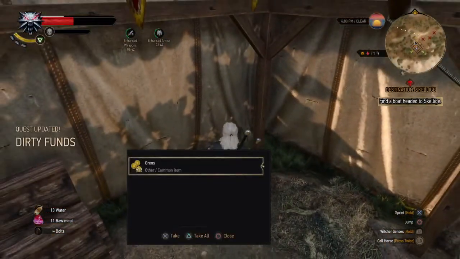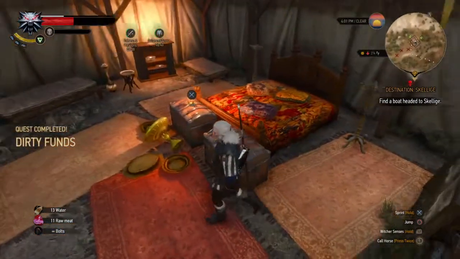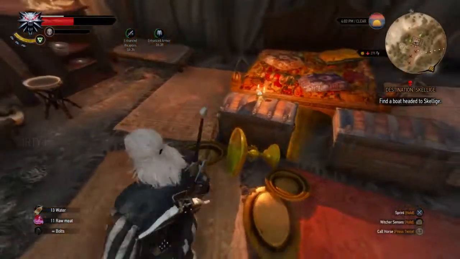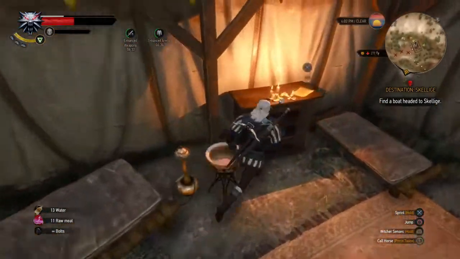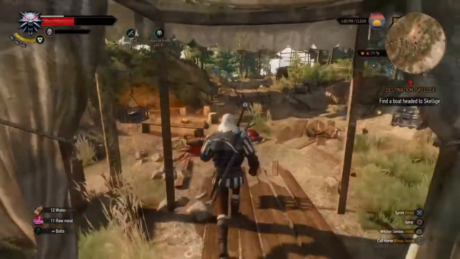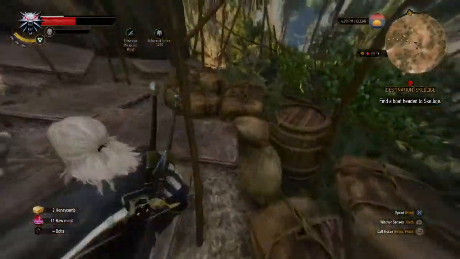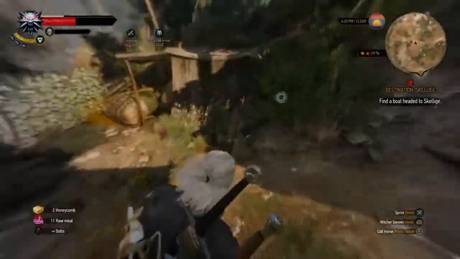Okay, let's see what we got. Orange, 13. That all you had was 13? Okay, never mind. You got a lot more than 13 orange, I guess. You got several trunks of bread. No, but anyways. Got a note. Okay, let's see what we got here. Dang, there's so much loot at this camp. There is so much loot.